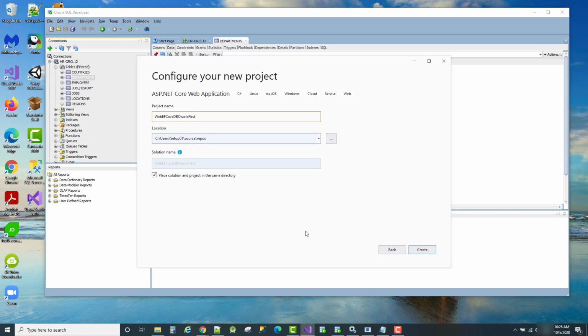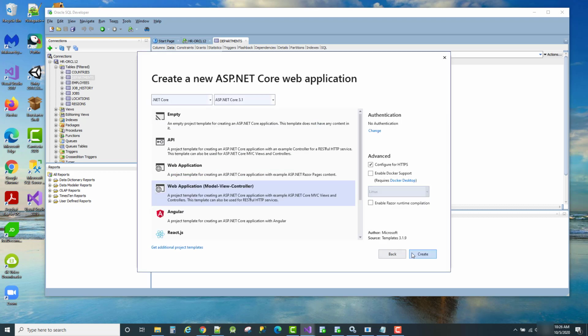You can give it any name and select any path you want, and we're going to create this. The framework is ASP.NET Core 3.1. I don't want to configure HTTPS at this time. It's going to be a Model View Controller. Click Create.